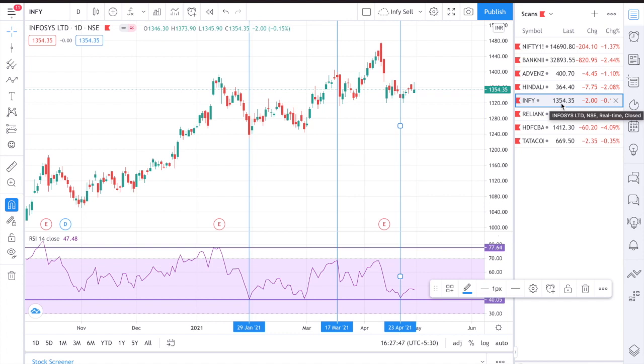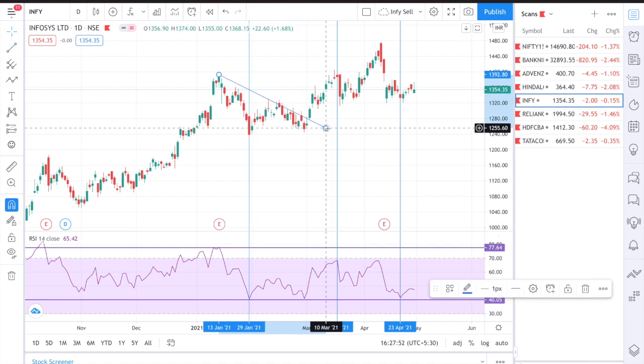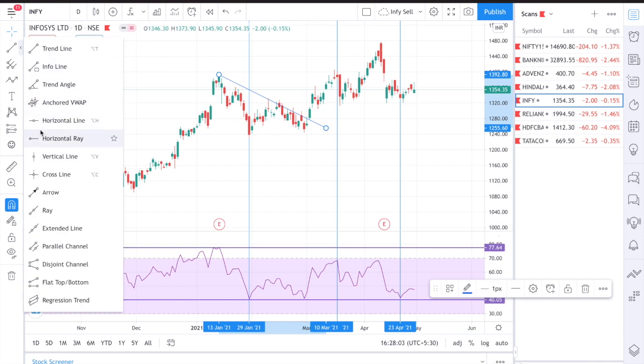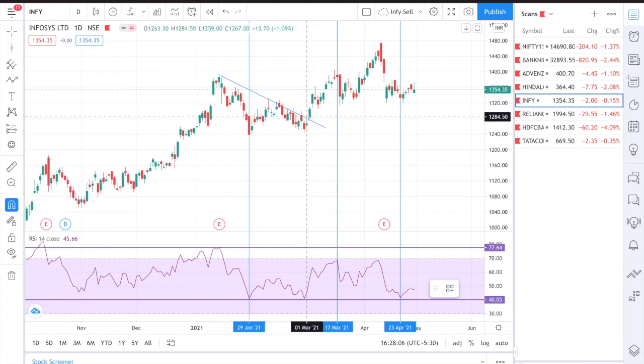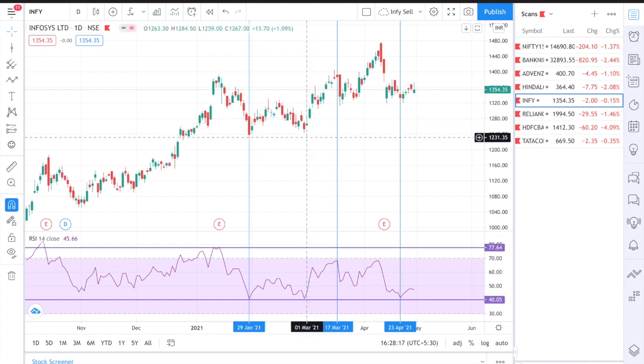So any price action if you are getting, for example here, right, this is the price action, okay. For example, if this particular trend breaks, we'll get an entry. So if you see the breakout here, right, what is the RSI over here? Okay, so we are marking this particular breakout. So if you see the RSI is here, right, near about 40 level, so we can take this trade. Okay, so this is how we combine multiple indicators, multiple price action. Obviously price action plays the main role, okay, but we have to see our indicators also to confirm our trade. Okay, so this is how RSI works.